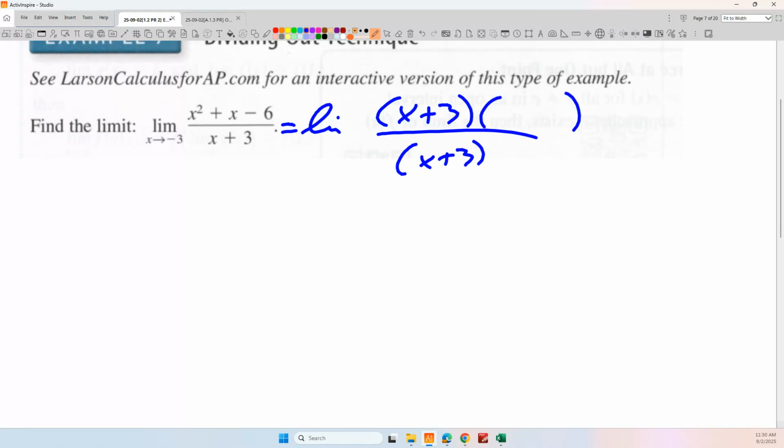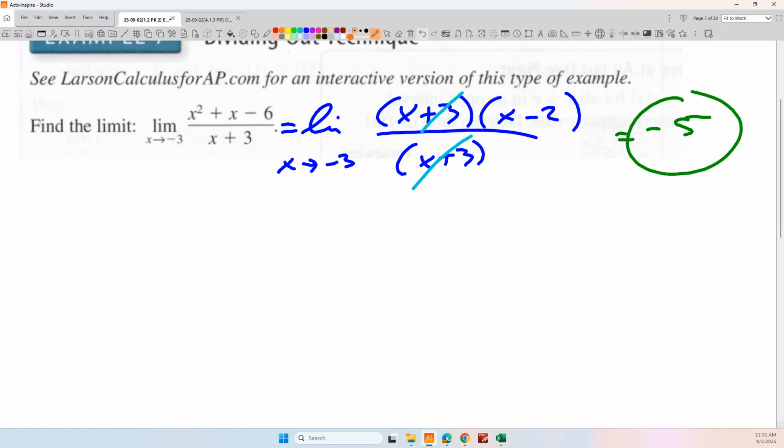What else goes on the top? Okay, good. These guys cancel algebraically, and now if I evaluate my limit directly, what do I get? Negative 5. Done. How about that? Sometimes people call that the dividing out technique. I think it's kind of dorky to add that extra layer to it. It's just what you get when you simplify. But you know you are going to have to be able to divide out the offending factors.